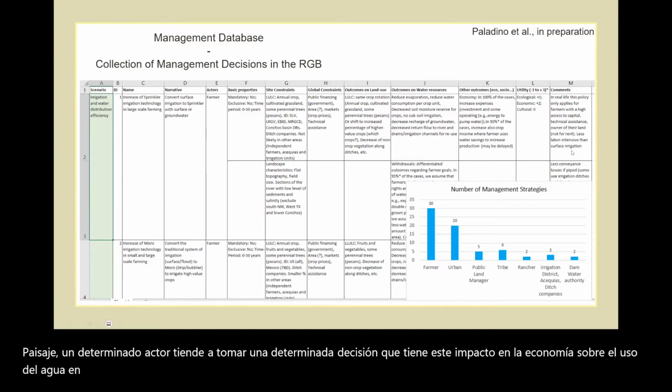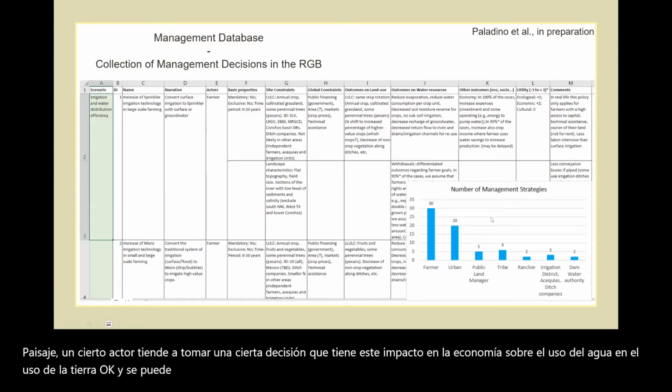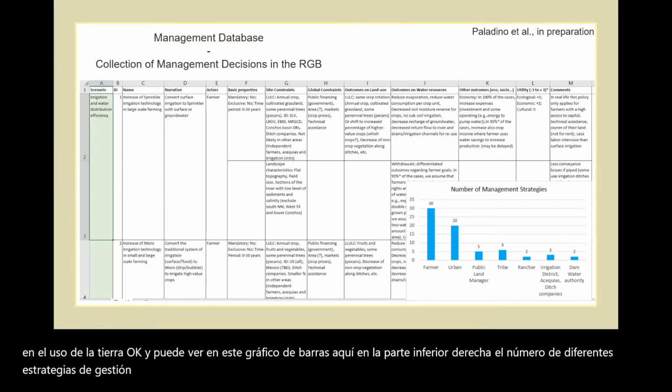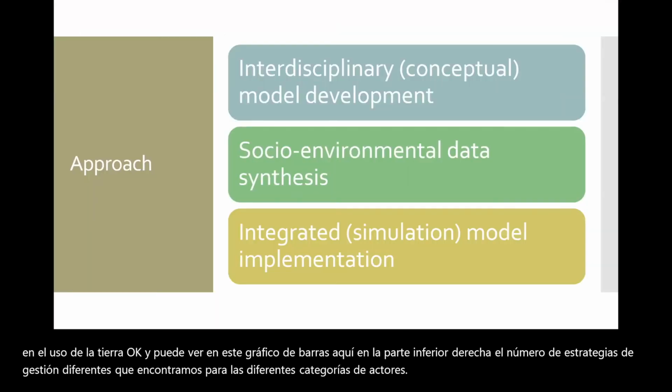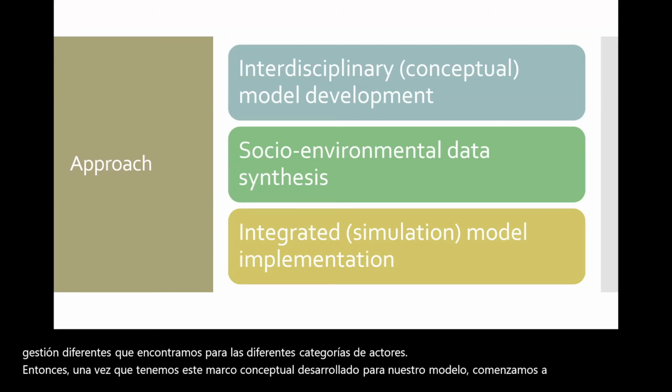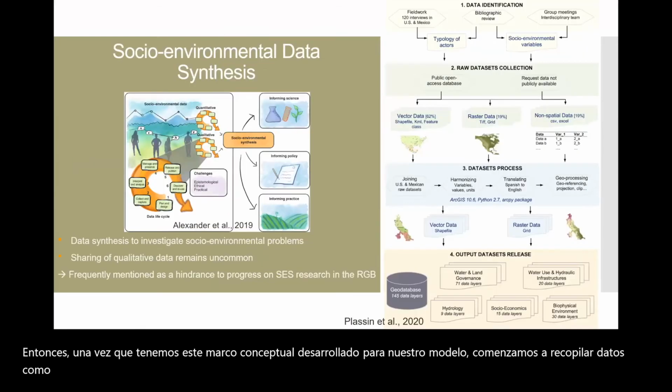And you can see in this bar chart here on the lower right, the number of different management strategies we found for the different actor categories. So then once we had this conceptual frame developed for our model, we started to gather data as a pre-step also for the implementation of the simulation model.